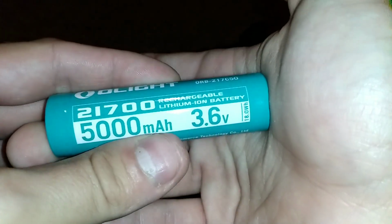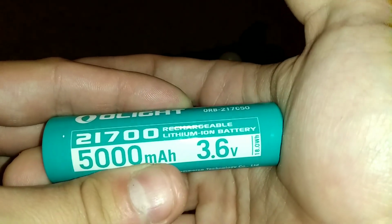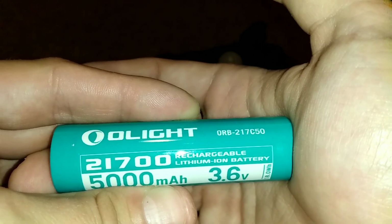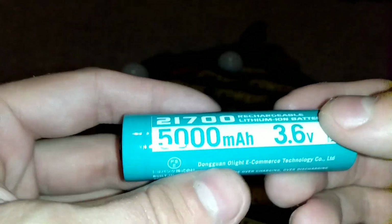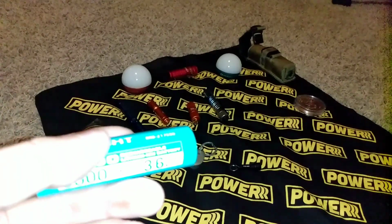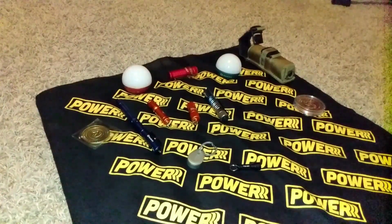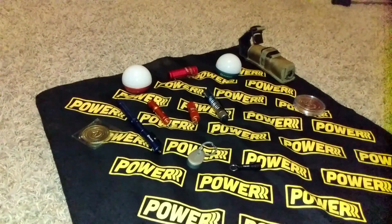21700. 3.6 volts. 18.0 watts. ORB217C50. Milliamp battery, looks like. Probably a pricey battery, as I keep saying, but you know, it is what it is, and this could last me a super long time. Find a minus and plus on this. Oh, it came on. Oopsies. Playing with it a little bit beforehand does that.